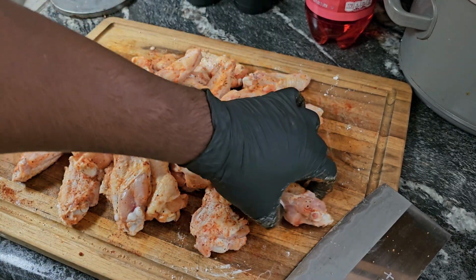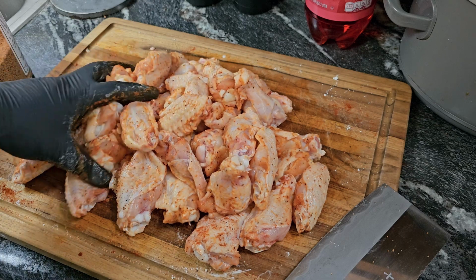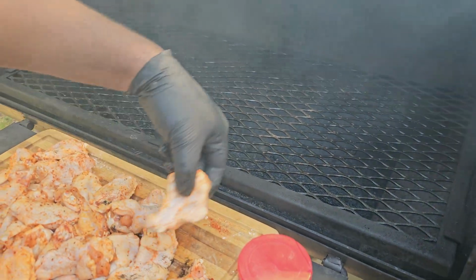Initially, we're gonna go about 275, let that roll for about 30 to 45 minutes, and then we're gonna crank up that temperature to get that skin where we want it to be, and then we'll be in the game. So we're out here at the smoker. We're gonna go ahead and get these wings on the smoker.